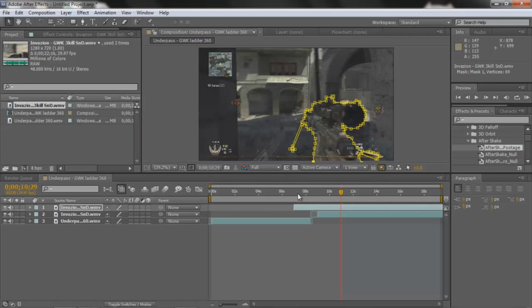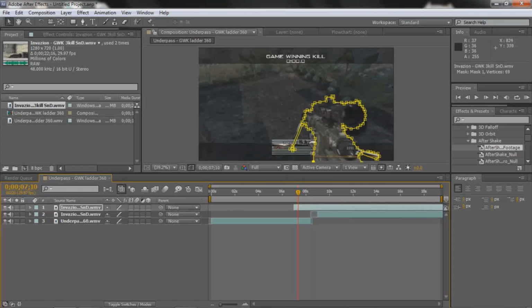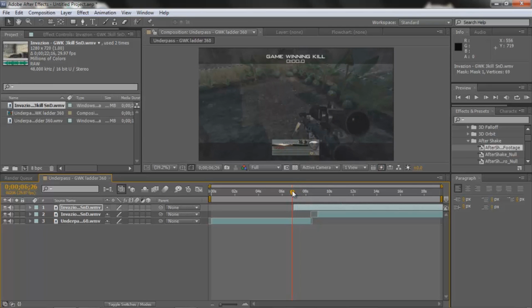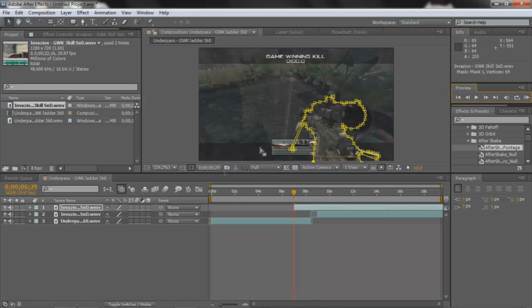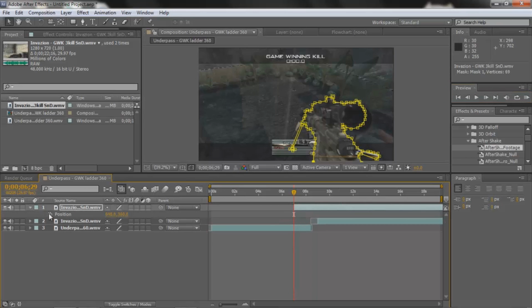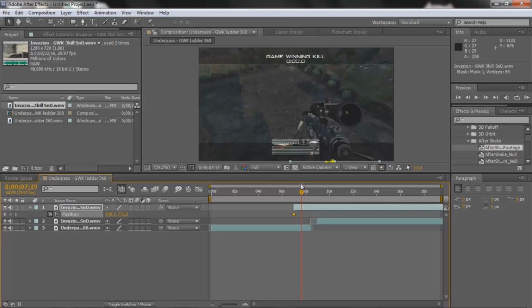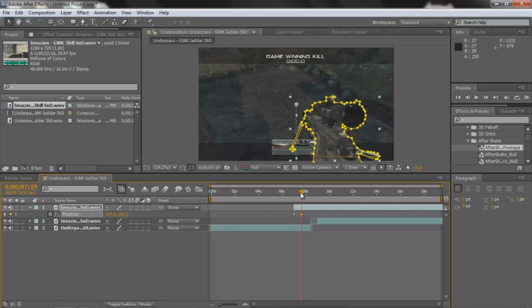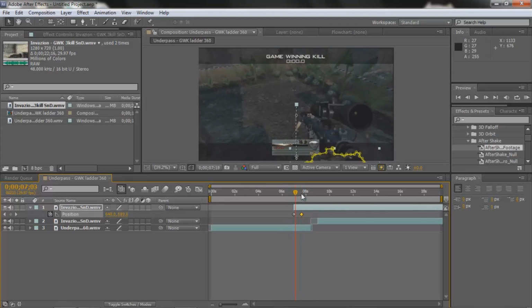Okay, so now that you have this gun, if you come over here, you'll see that it's already on top of the first clip, so that's good. But instead of just popping up randomly, like it does right here, you're gonna want to animate it in. So go to the first frame where it pops up, keyframe the position, and slide this down so that it's out of the picture. Then go about midway where the freeze frame and the first clip overlap, about right there, and make this 360, which puts it back to normal. So now that slides in, and that's nice.